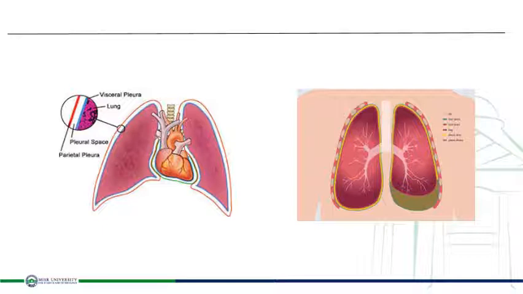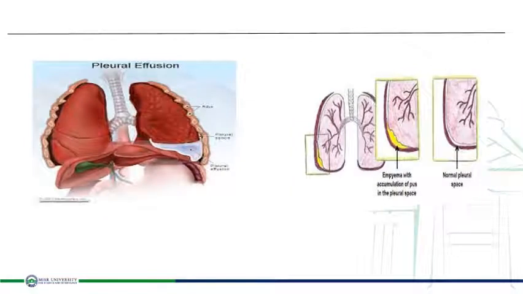Thus, chemical analysis of the fluid collected in the pleural space is essential to differentiate between different diseases when the general aspect of the fluid collected cannot differentiate between them. Before we move to the next definition, you can notice on the left side the site of collection for pleural effusion, which is the pleural space.